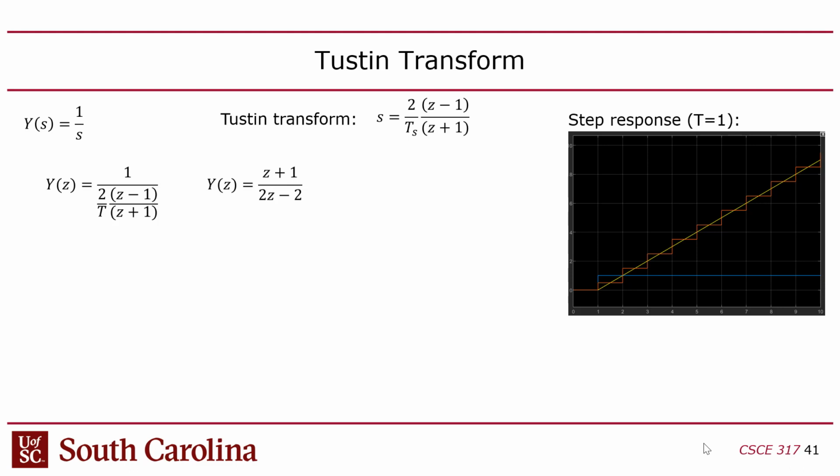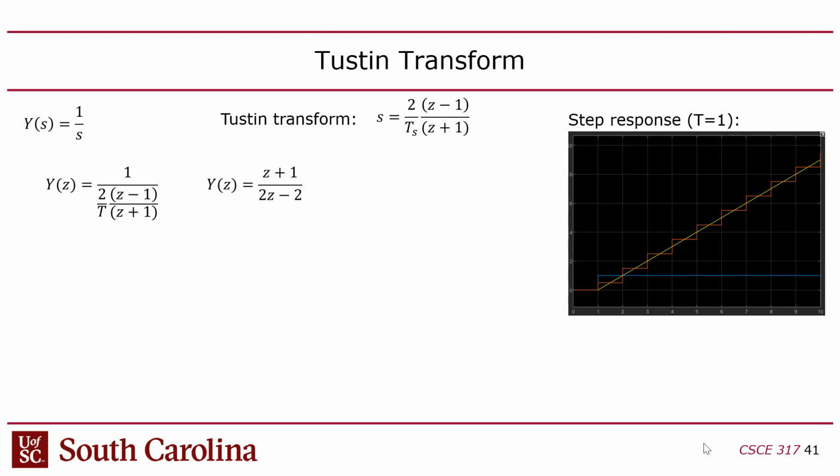So if you have a stable controller in the S domain and you convert it to the Z domain, you have to choose a T sub S. How do you choose it? Well, it's how fast is your computer. How fast is your processor? Do you have an FPGA, or do you have a processor? Is this Arduino, Raspberry Pi? You have to choose that, right? Once you choose that, if it's too big, the system may go unstable. It may fall apart, right?